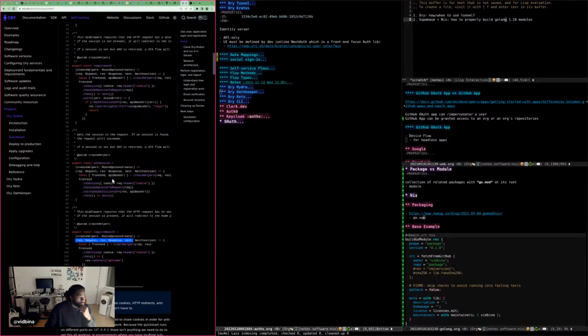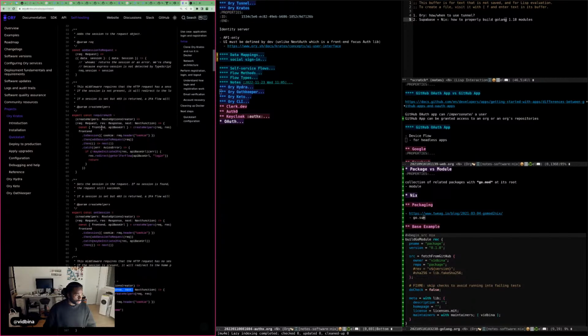So all of them comply to the same signature. I guess that's how the middleware works. They just all get run probably in this order, I would guess. Maybe.